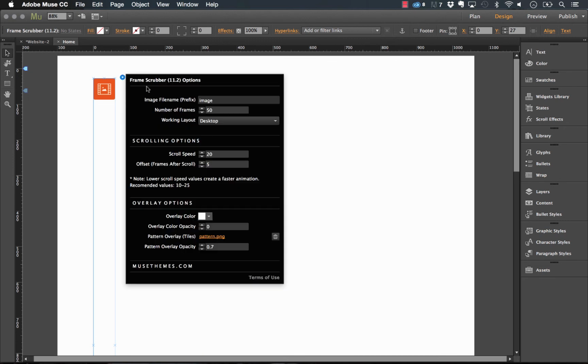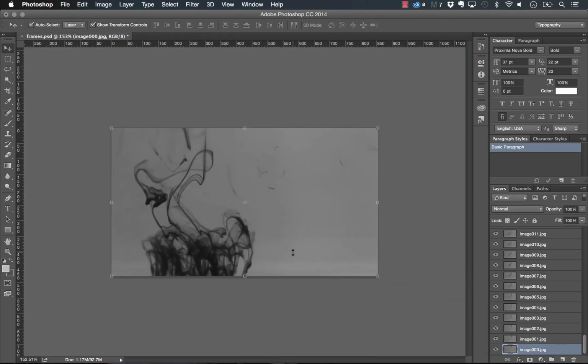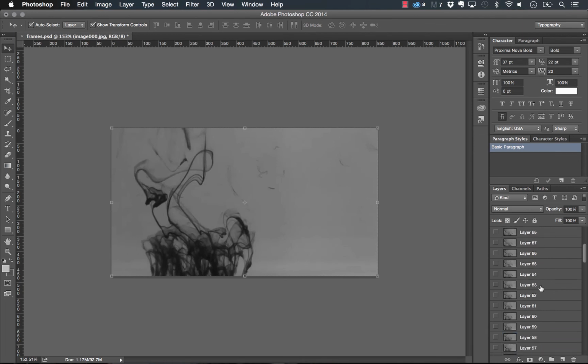One thing to remember is always start your sequence with 000 and finish at whatever number you want, and the prefix will just be whatever you put before those numbers. The widget will automatically look for those items. And if you find a great way to generate these image sequences, I thought Photoshop was pretty quick. It only took me a few minutes to do this one in the demo. However, if there are better ways, please do share it with us because we'd love to see.